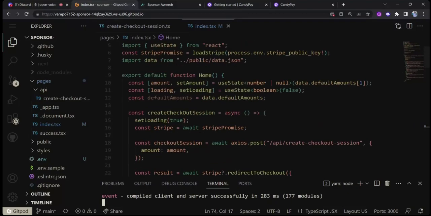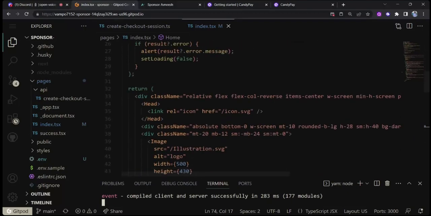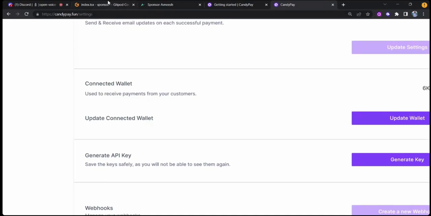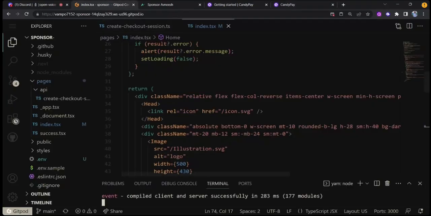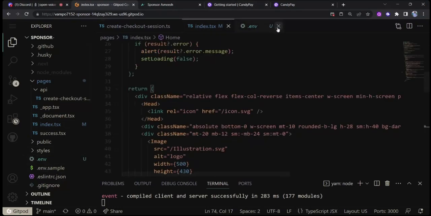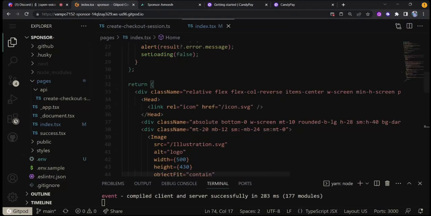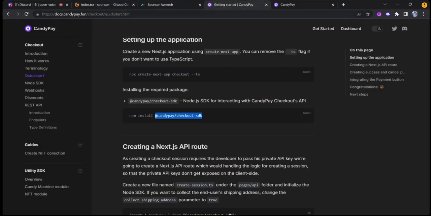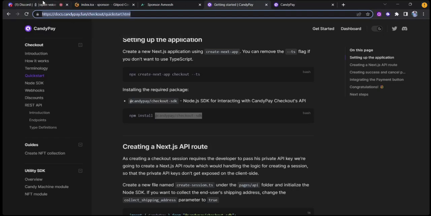Everything seems well. Next up, let's review what we have done here. First of all, we visited the CandyPay dashboard and created our API keys. Next, we added all the API keys in our env section. Then we created a separate button which will be used for the Solana payments, while the earlier button is used for fiat ones. Next, we will download our CandyPay SDK. You can visit our docs, I'm linking this in the chat too.